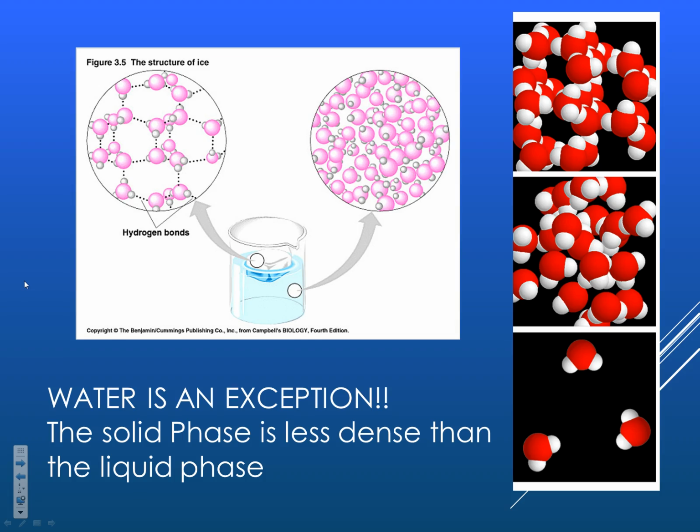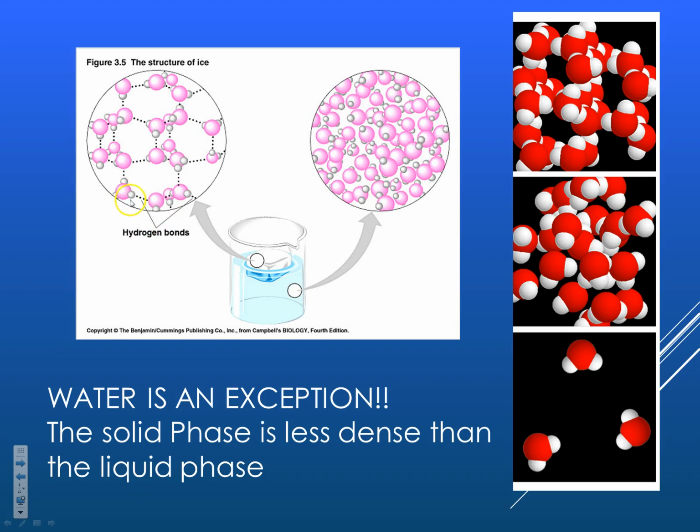So that one question asked what was weird about water. Well, here's what's weird about water. When it's in its solid form, it actually is less dense or less compact than when it's in its liquid form. So if you remember, normally a solid is in this nice organized shape. Well, water is also kind of organized.